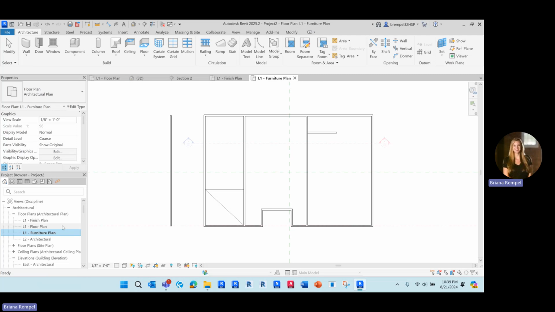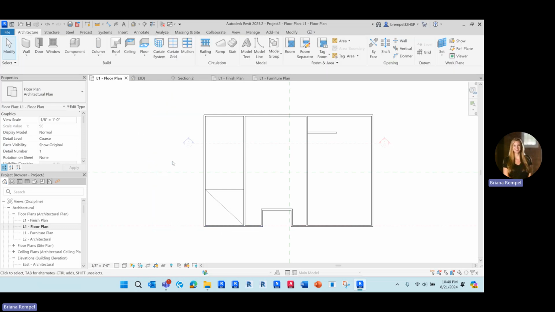Okay, so the floor plan we're going to use for the sake of the homework assignment as something for annotations like dimensions and room tags, and we're still going to show room tags in finish and furniture plan, but the floor plan would be more information on wall location, door location, window location, etc. Then the finish plan is going to show the floors, and then the furniture plan is going to show only the furniture. So right now, we don't have any furniture.